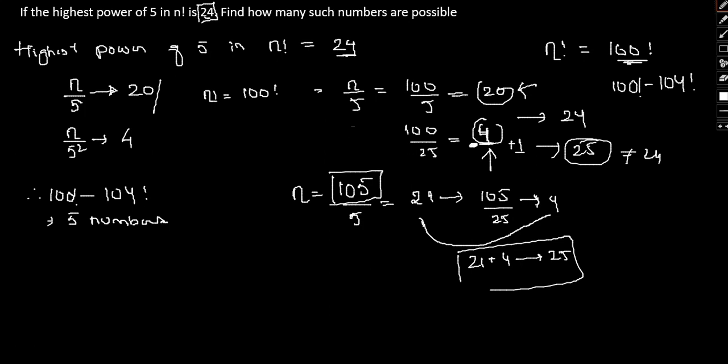Let me explain the same as well. We need 24. So, we have to figure out a value in which because we are dealing with 5, right. So, a number initially has to be concerned with this 20.